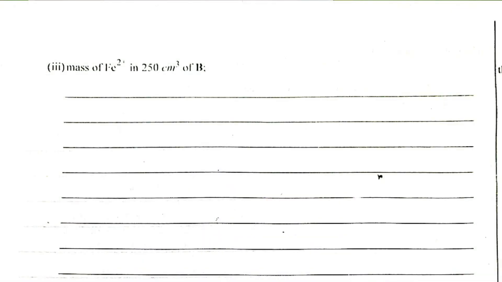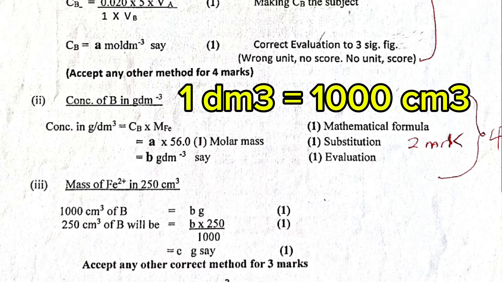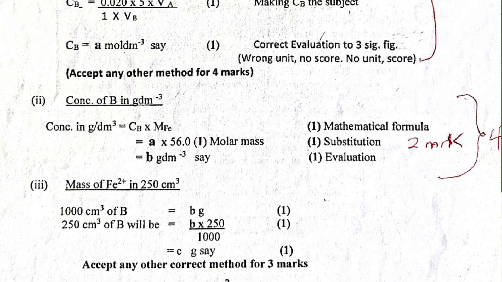So going to Roman figure 3. Roman figure 3. The question says, mass of Fe²⁺ in 250 cm³ of B. Now, you must not forget that the grams of B that you got up there, concentration of B in gram per dm³. We say gram per dm³. It means gram in 1 dm³. And 1 dm³ mathematically means 1000 cm³. So it means 1000 cm³ from the expression you will see 1000 cm³ of B, which is equal to the concentration in grams, which we got up there, because we say gram per dm³. That would be one mark. Now, we are to calculate the mass from 250 cm³. So which means, for 1000 cm³ to give us what we got up there, 250 cm³ of B will be B times 250 over 1000. For writing that expression, we have one mark also. So total mark in that place is 3 marks.